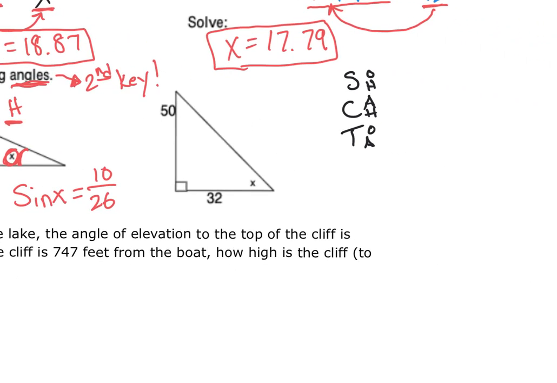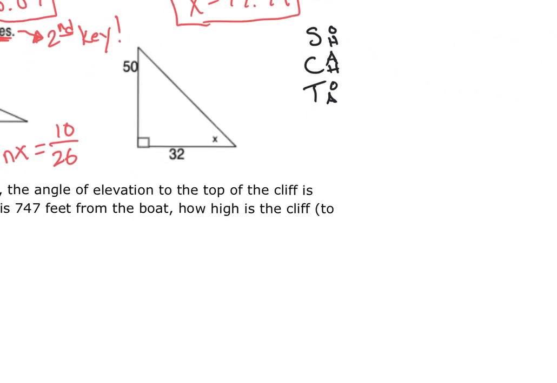Last one. Look at this one right here. We're going to start by using this as our reference angle, since that's the angle we're looking for. Again, this is the side that's not touching our reference angle, so that's our O. The side across on the right angle is our hypotenuse. And this last side that is touching our reference angle is the adjacent side. Let's go ahead and choose our trig function. We have the 50 and we have the 32. So we're going to use O and we're going to use A. O and A will be tangent.